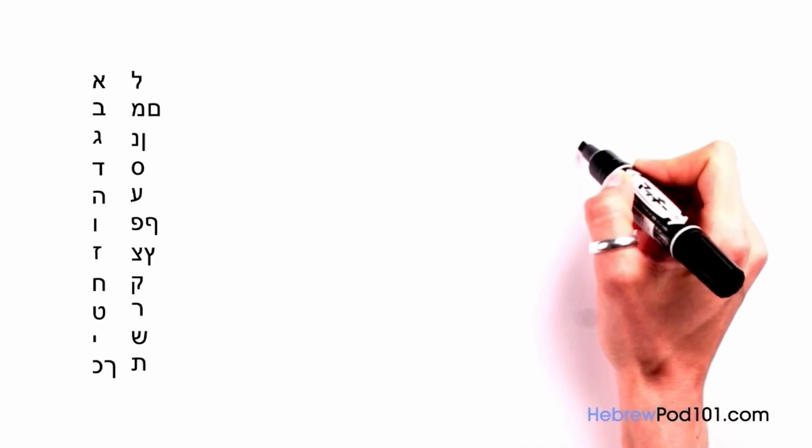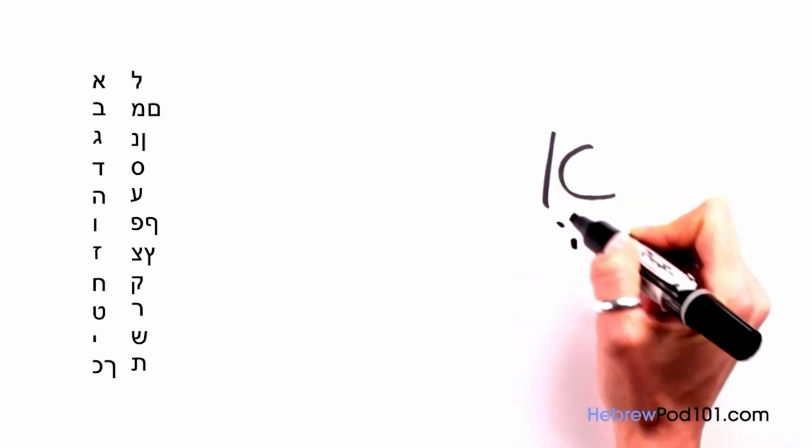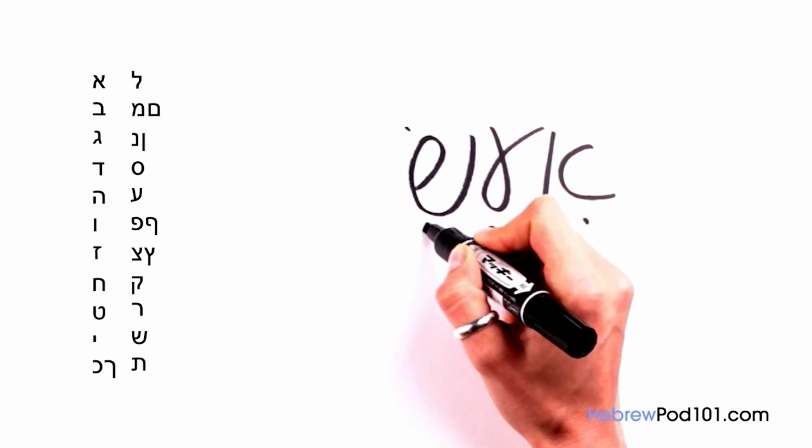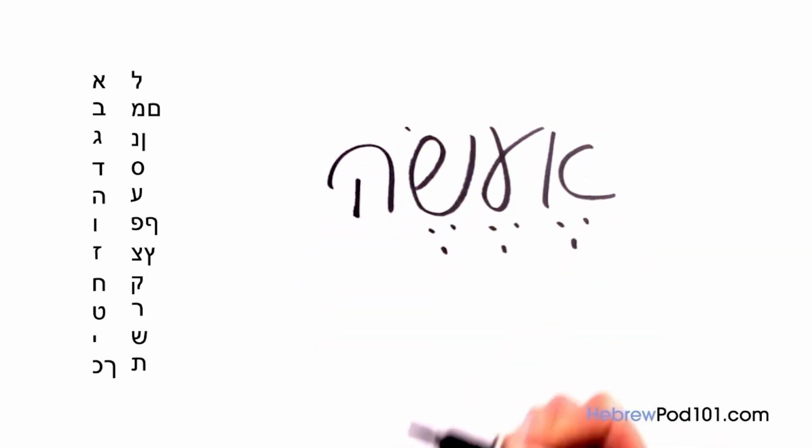Hebrew has only one alphabet of 22 letters, so it's super easy. Once you know these, a few variations and a simple vowel system, you will be ready to read one of the most ancient languages in the world. As you may know, the Hebrew writing system is written from right to left. At first, this may seem intimidating or confusing, but you'll get the hang of it in no time.